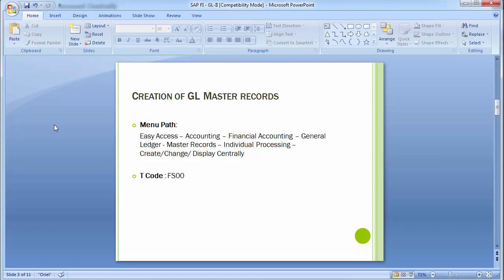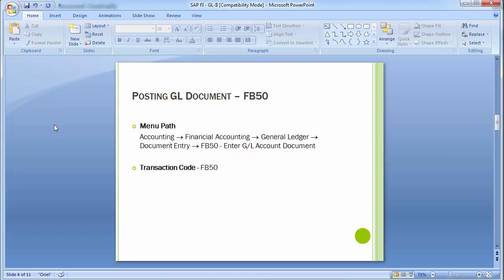Now moving on to the next, which is posting transactions. So the document posting, GL document, the transaction code for the same is FB50, and the menu path is on the screen, but we'll be executing it with the help of the transaction code.